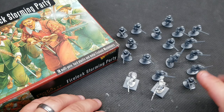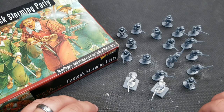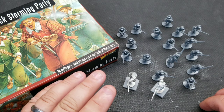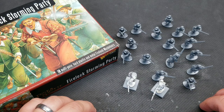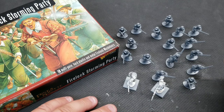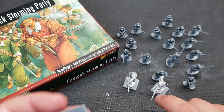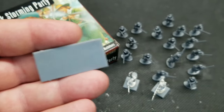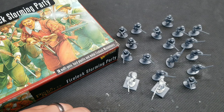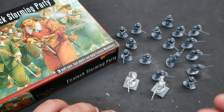I'm going to do them on 20 mil or 25 mil squares so I can move them around and spread them out, which I do have some. And those 40 by 40s I can use on other stuff for my Pike and Shotte and things of that nature. I'll just add them to the extra base pile. But if you don't have that extra base pile, I'd recommend putting your captain and your musician on single bases or a double base like this. Or you can add them onto one of your 40 by 40 bases with a couple other guys if you prefer.